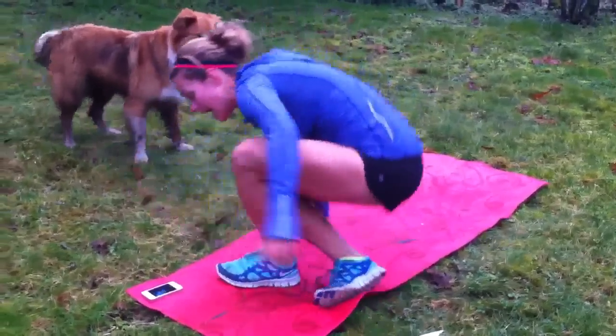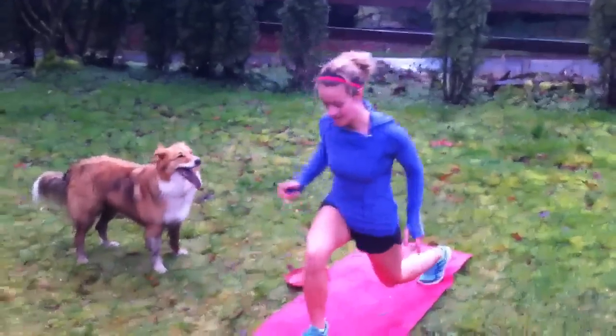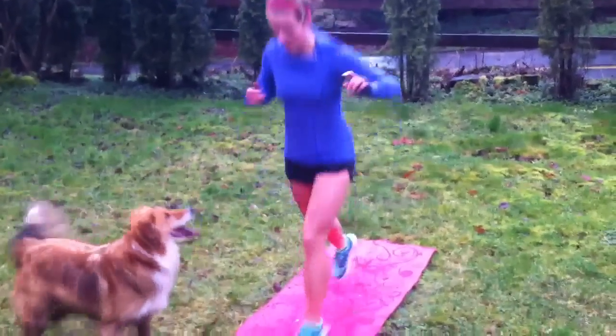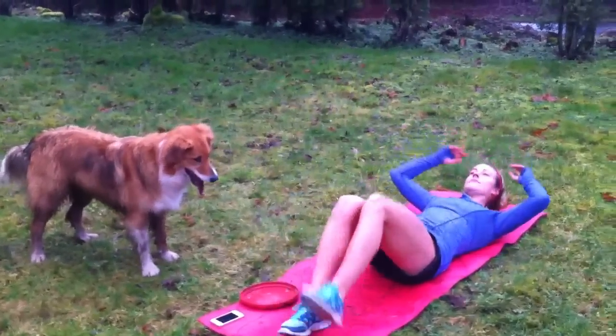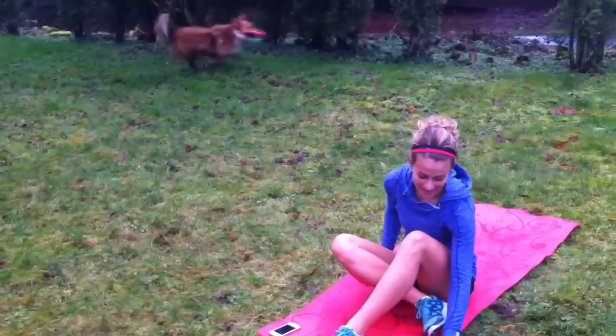Then you're going to come back up for another minute. We've got our jump switch lunges again. Okay, so a minute. And then right back down to our hand grabber abs. Another minute. Okay, so that's round 2. You're halfway done. The next thing you're doing for this, you're going to need a set of weights. I have 8-pound weights, so go with whatever you feel comfortable with.